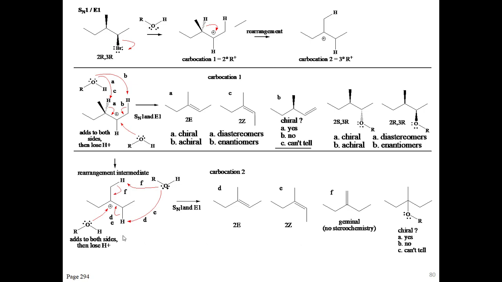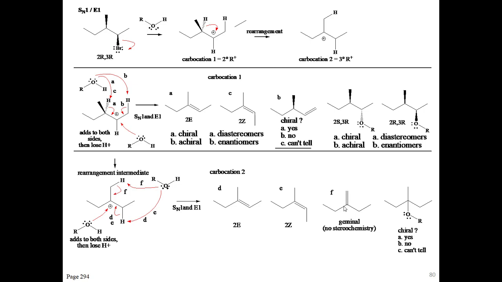If I do the elimination, I can lose the proton here. Either one, there's a CH2. Either one would give two different alkenes between these two. Okay, so that would be the E and the Z. We had sort of that same result up here. And then I could also lose a proton up at the top here, which I could not do over here. I couldn't lose that proton up here because the carbocation wasn't here. So that's a third possible alkene.